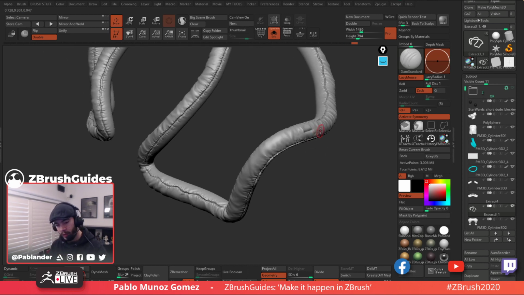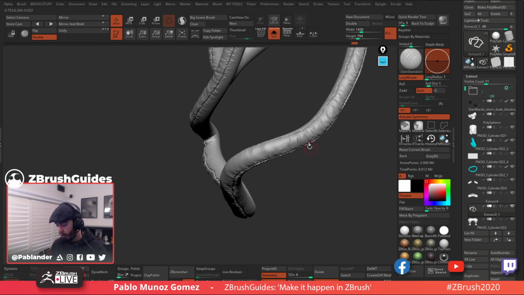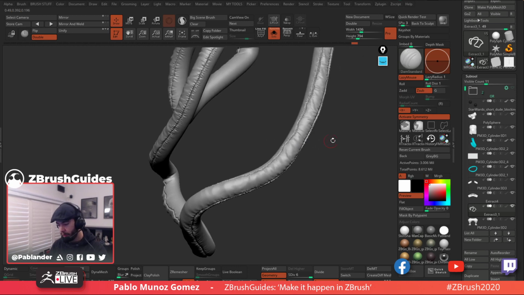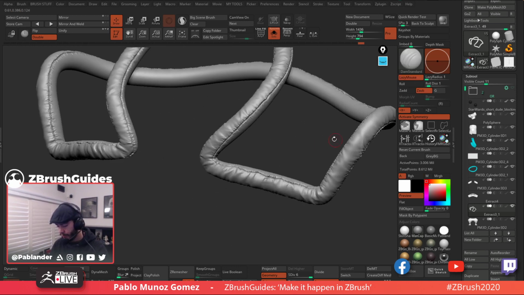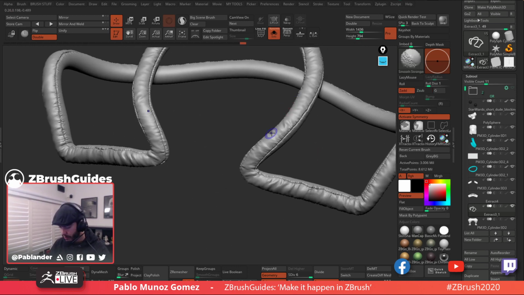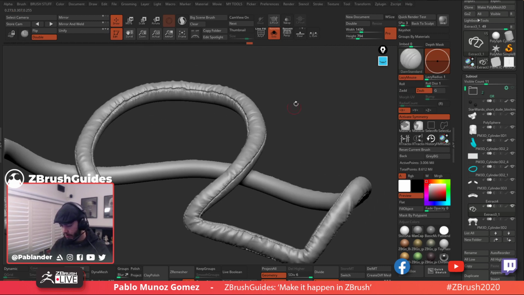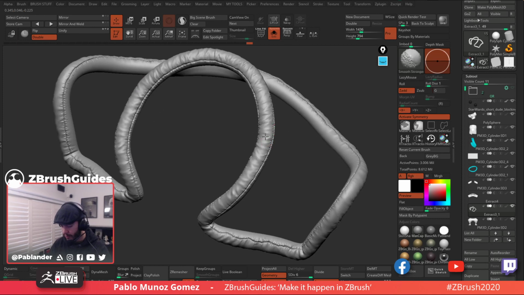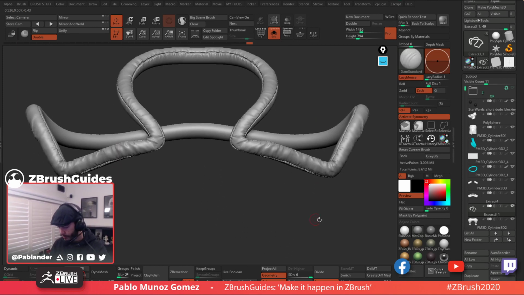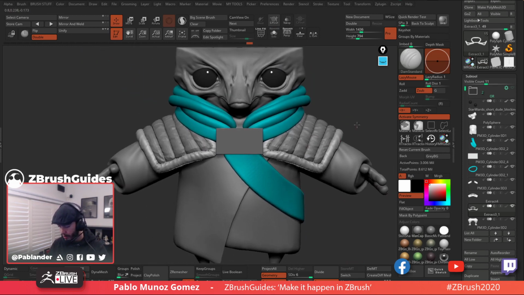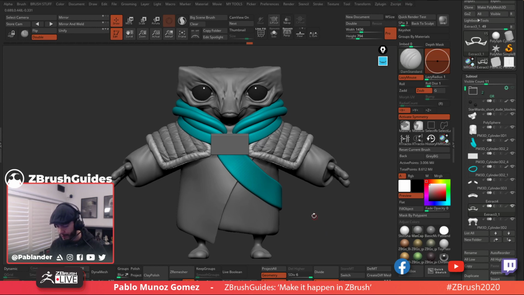So that's what I'm trying to achieve here with the smoothing of these areas, just trying to focus on the folds towards the edges. Okay, so now this is looking more interesting than before.